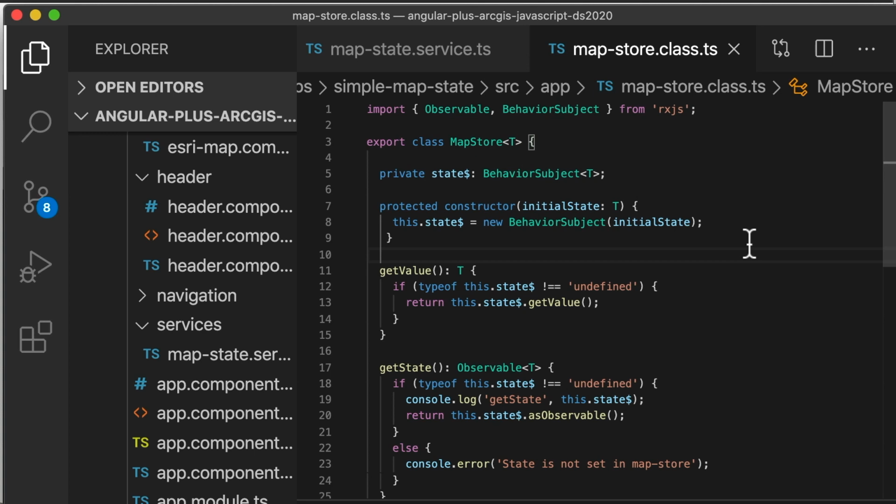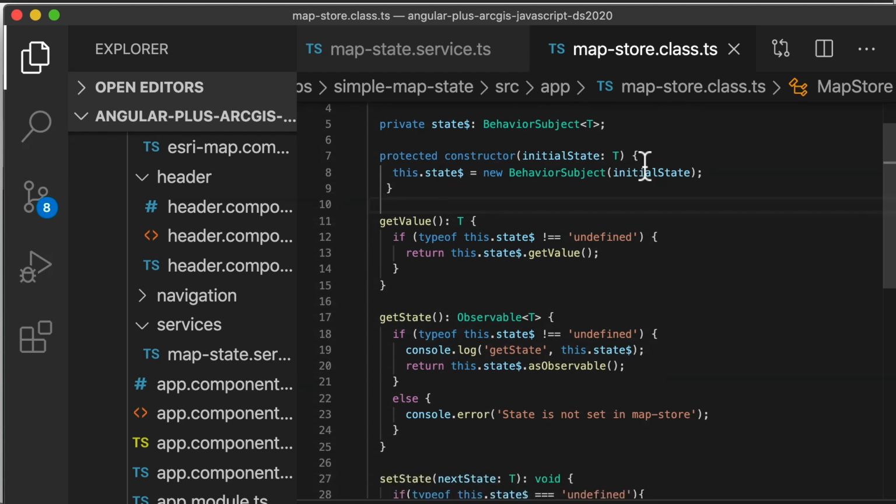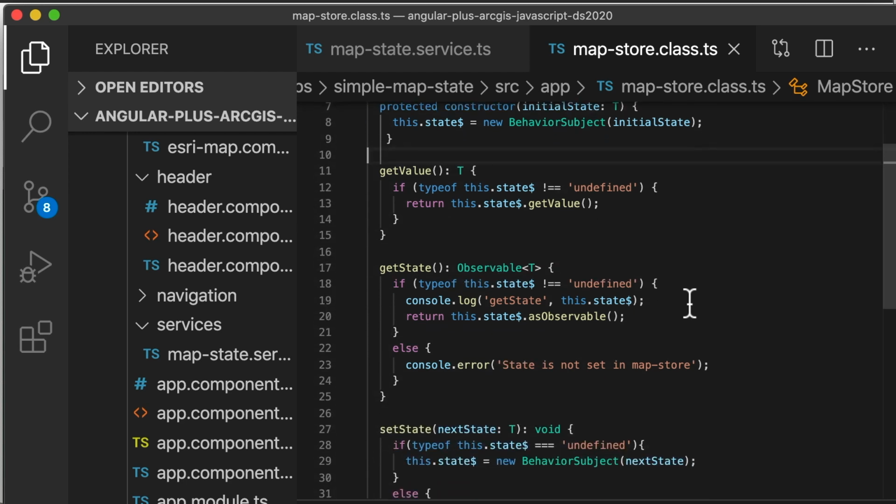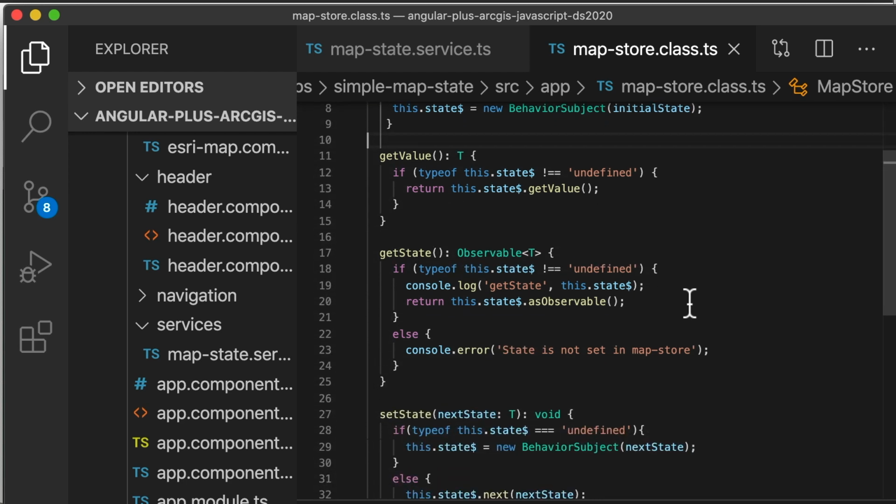The key part behind this is using RxJS observables and behavior subjects in my service. And behind the scenes is just a very generic map store that's as decoupled as possible. When I say generic, it's completely decoupled from the service in as many ways as possible so that it has complete flexibility with how the service or other services access it.